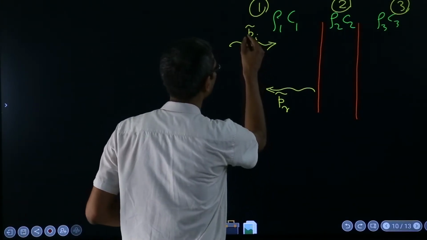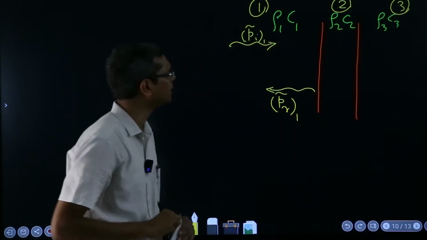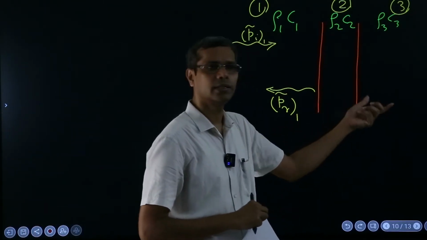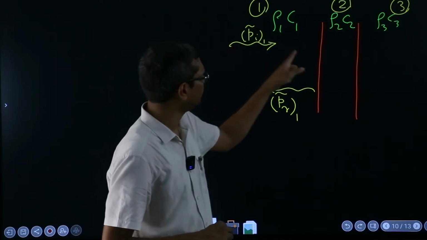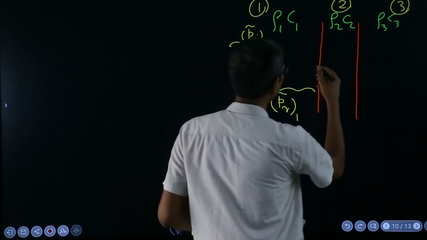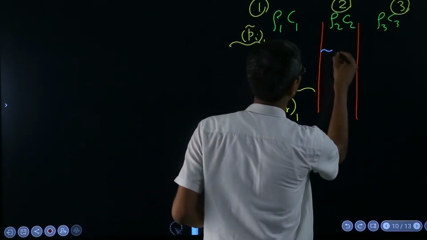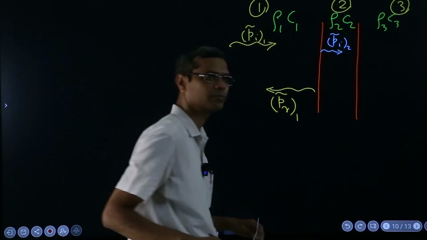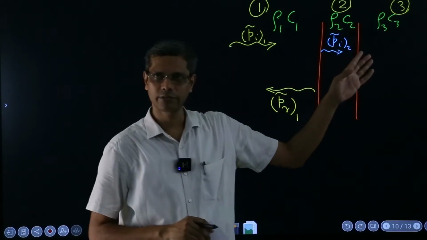Then we can put a subscript here to denote that they are in region 1, because incident and reflected waves will be there in other domains also. Now this wave will come, some part will be reflected, but some part will be transmitted, and that we will call Pi2. Whatever got transmitted across will be like an incident wave on that side.